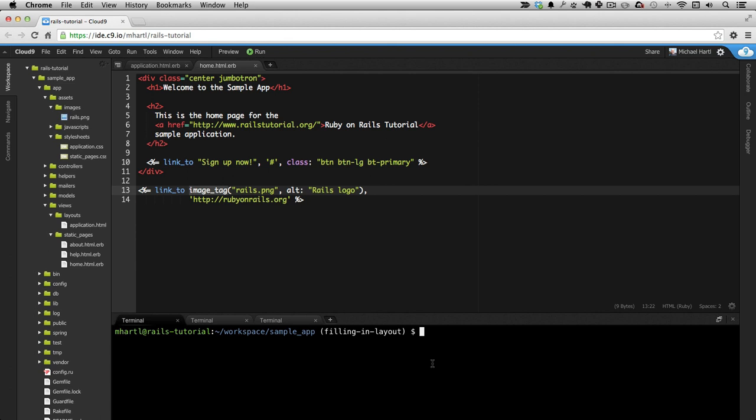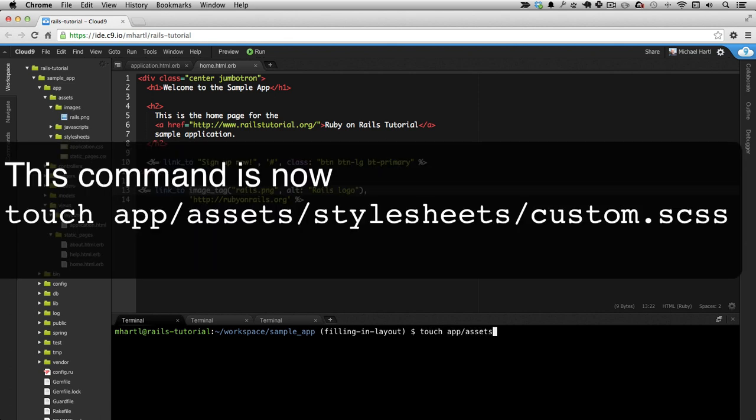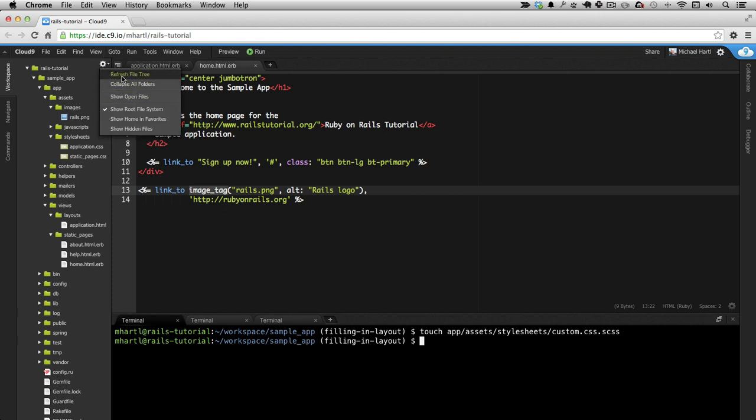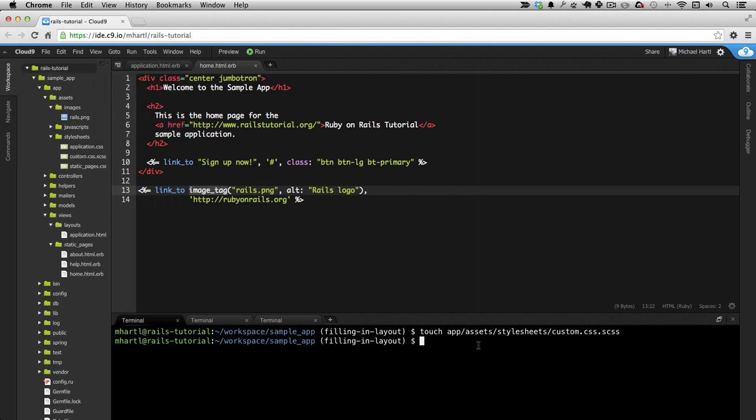But I like using touch, like this. This is especially convenient when you have this somewhere and you can just copy, say, from the Rails tutorial book. Probably would have been faster actually just to right click over here in this context, but anyway, it should be working now. Let's refresh it. There it is. We'll be talking more about Sass later in this lesson, but this SCSS extension tells Rails that it needs to run this file that we're about to fill in through the Sass preprocessor.